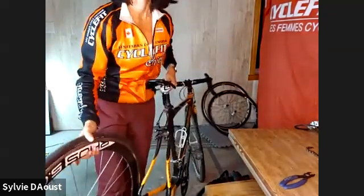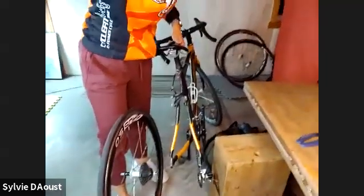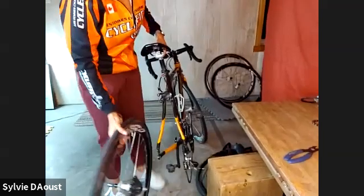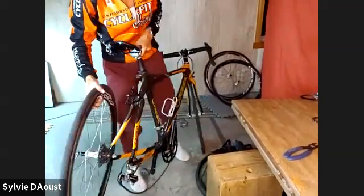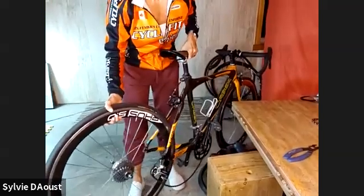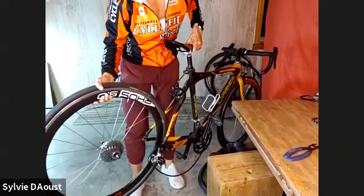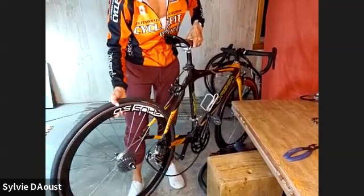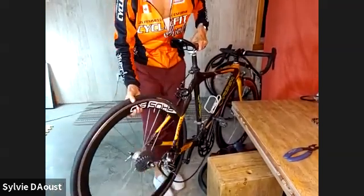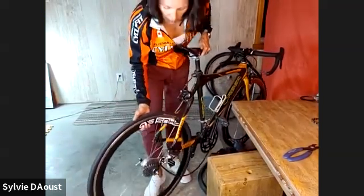All right, now here's the little tips. This is for getting it back onto your frame, because I know I've done enough of these over the years that this is where everybody stresses out, taking the back wheel off. It's so simple. Okay, that's simple for me, right? You're like, Sylvie, that's so simple. Oh yeah, and it takes practice. Once you do it once, you're good, right? So here you go.